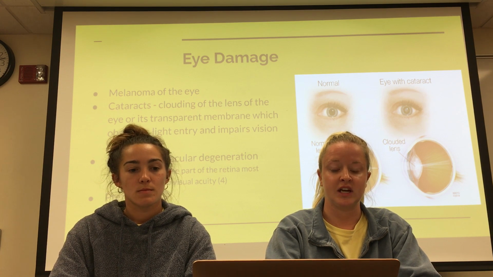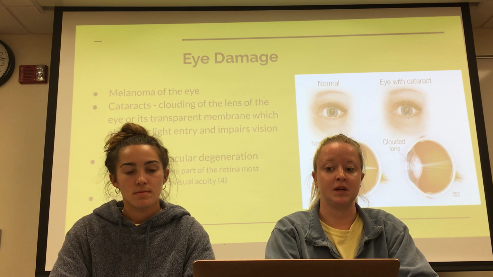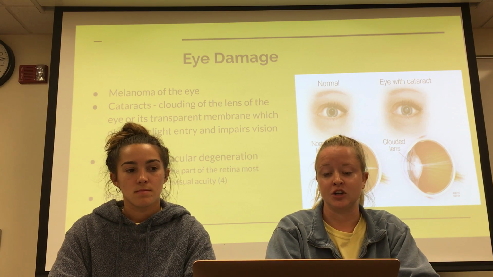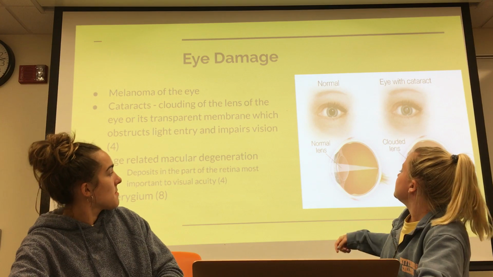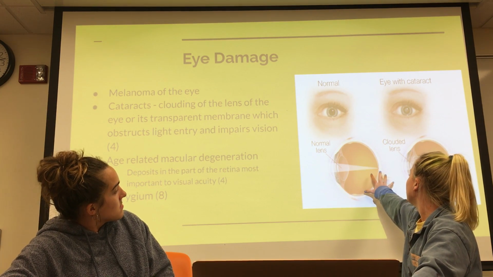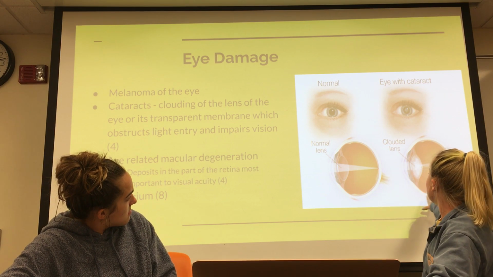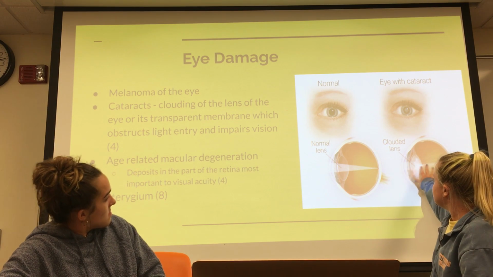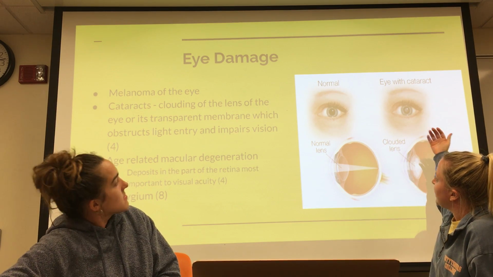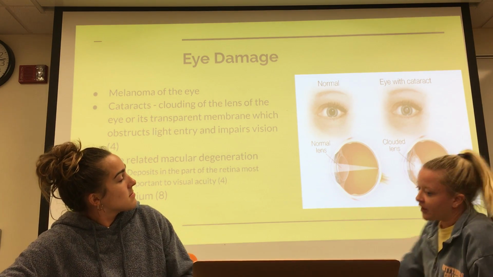So this is basically, if you have a higher risk of developing this with a longer exposure to the sun and solar radiant energy. And in this picture specifically, you can see, as Paige talked about cataracts, a normal lens, there's no clouding anywhere within the eye specifically. And in this one, you can see that it's a little bit fuzzy and cloudy in here. And you can even see when you look at the person's eye that it's a little bit cloudier and not as clear.